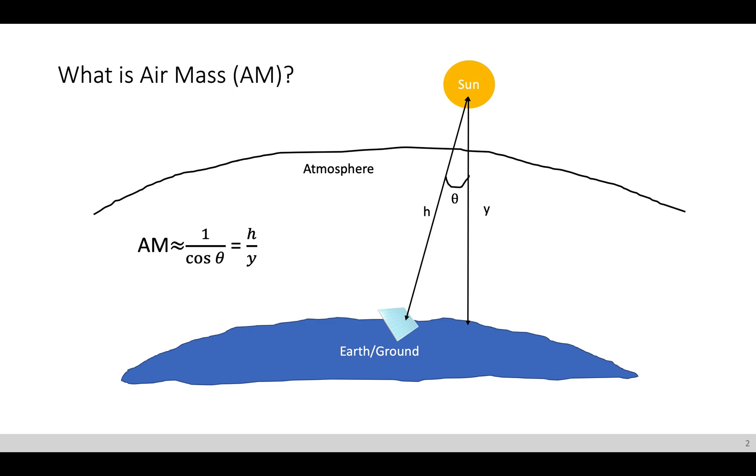At different AM, or air mass, different solar spectra are measured due to light needing to travel different distances and attenuating as it goes through the atmosphere before reaching the observer, in this case the photovoltaic cell.